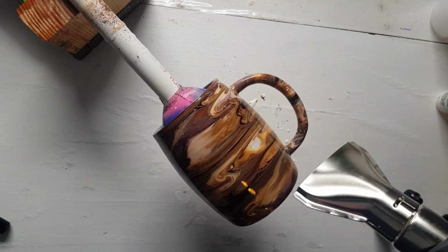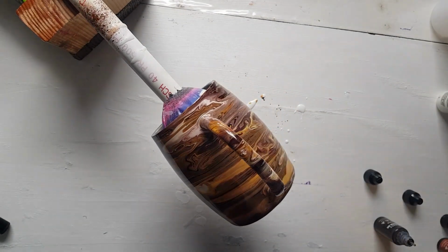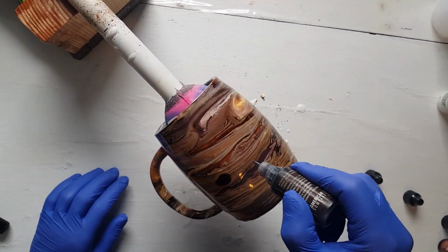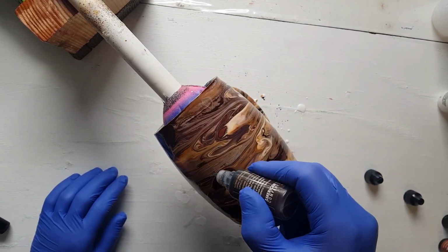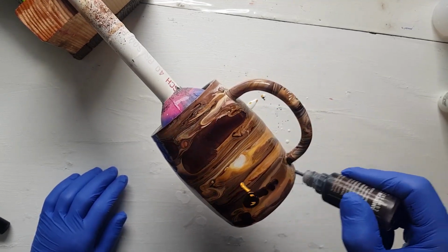So I am just going to move it with this heat gun and call it good. I'm going to do a couple more drips of the dark, I think. I almost feel like I've overmixed it at this point.